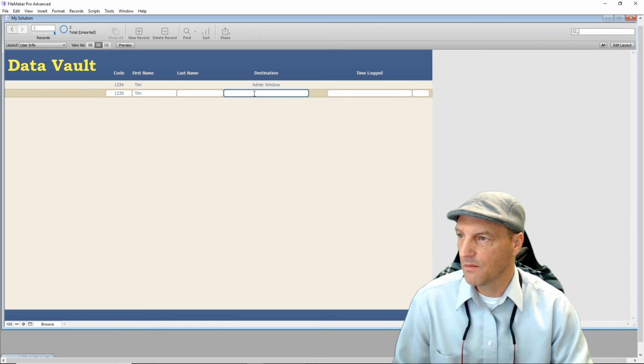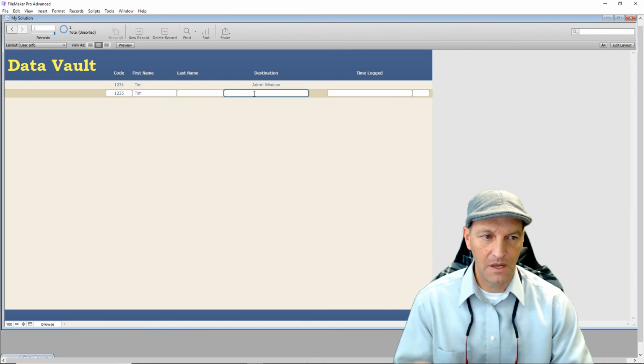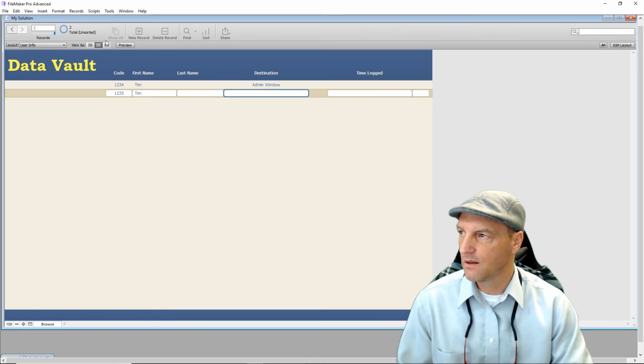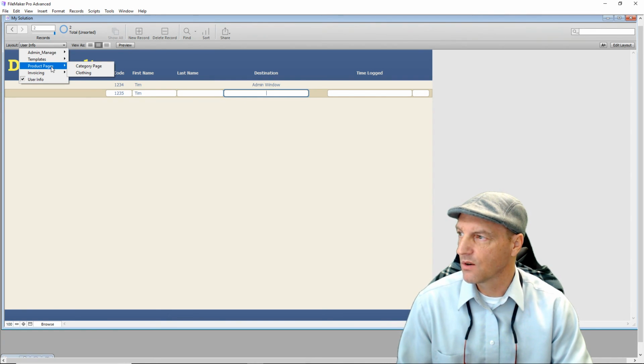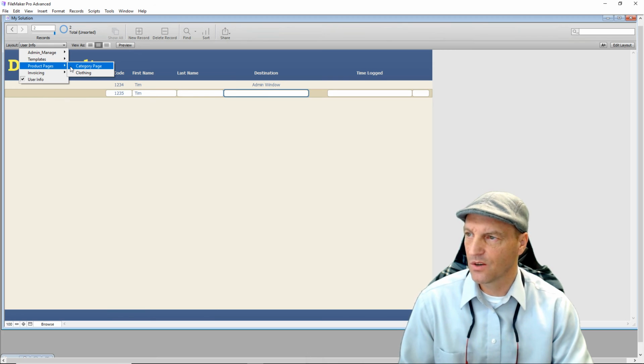And this time I want it to go to menu 1, right? Is that what we called it? Product pages, category, invoicing, nope. This one is called, I don't want to go to entry page. I want to go to template, nope. Category page. So that's what it is, category page.